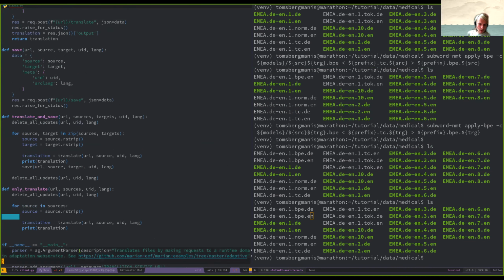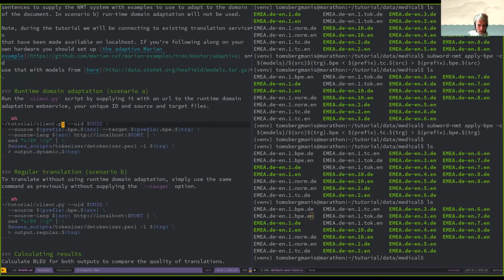So we go through a source file and target file and execute this method, which goes through the sources and targets and first translates the source, prints the translation, and then saves the source into the translation memory, so that the next time translation is invoked, the web service underneath it is able to retrieve these saved sentences to attempt to improve the translations for future sentences.